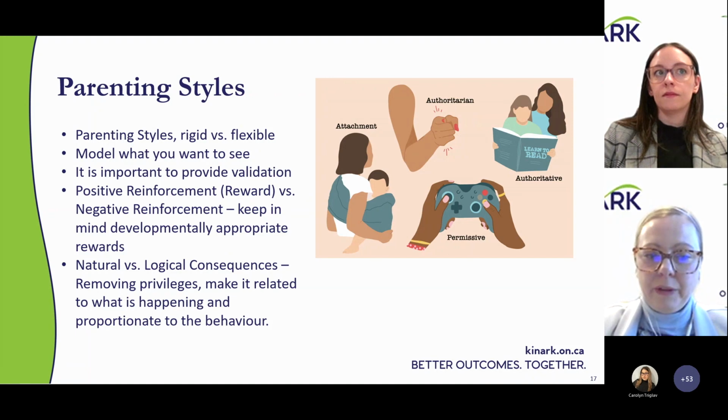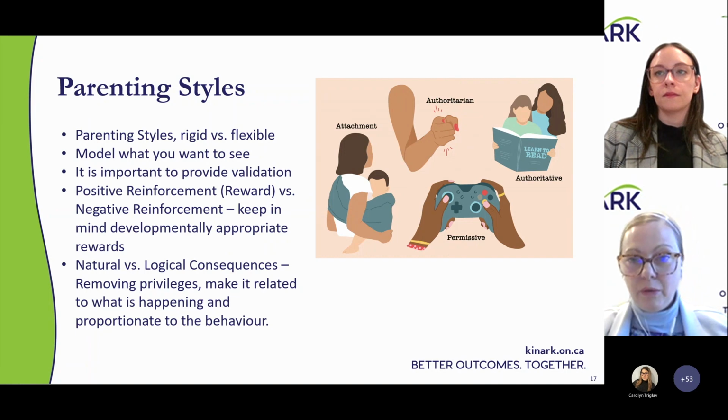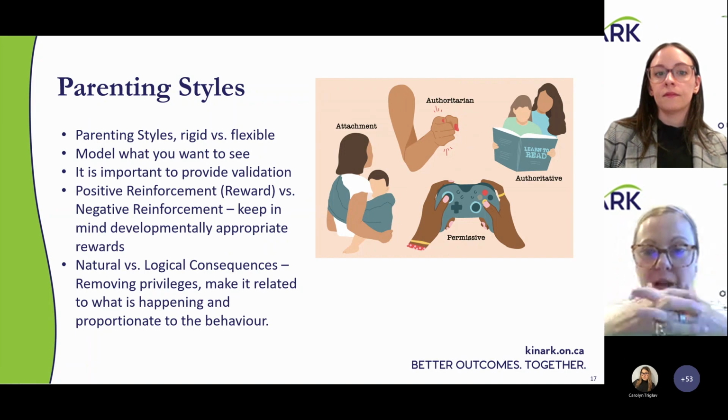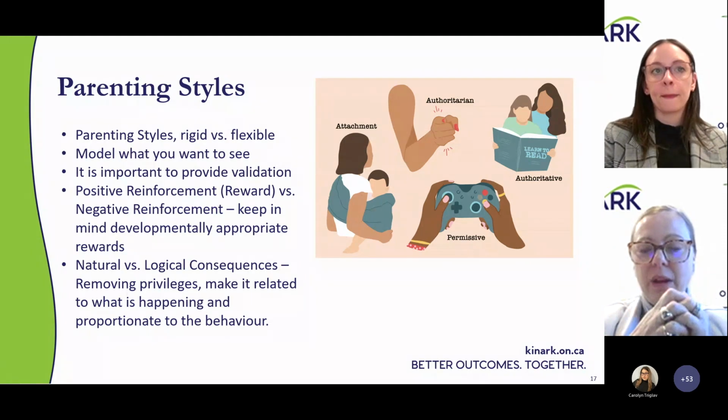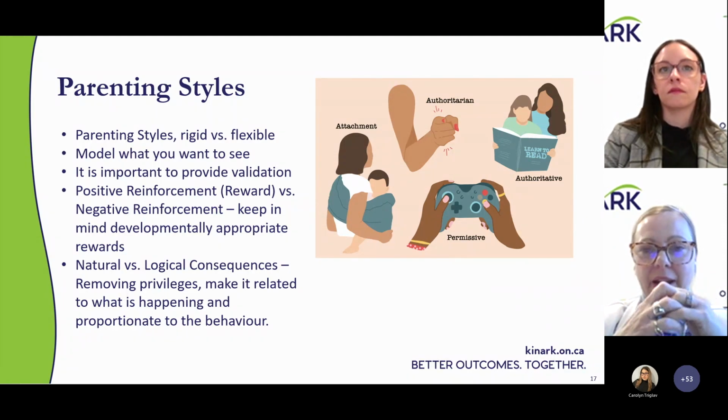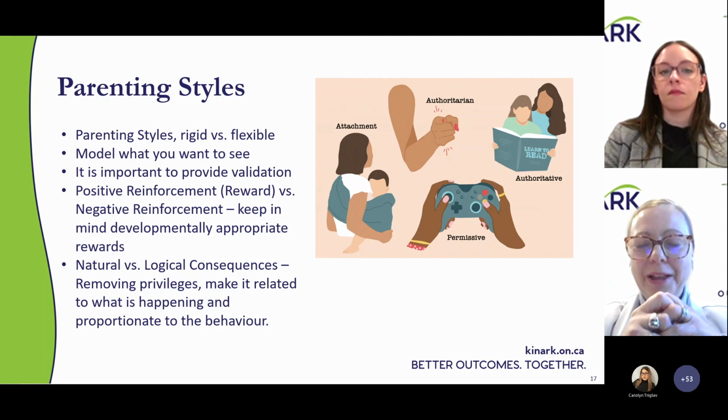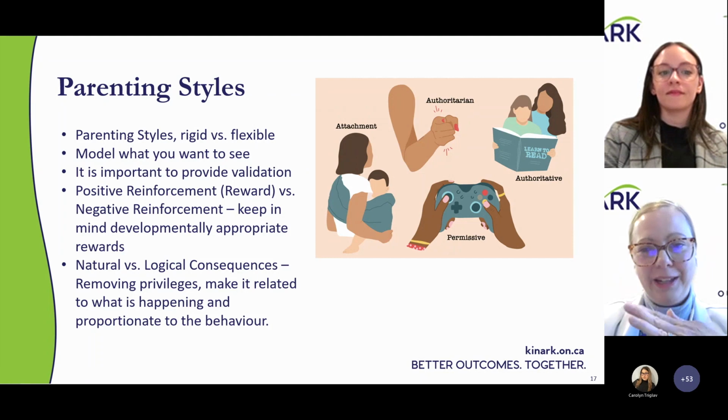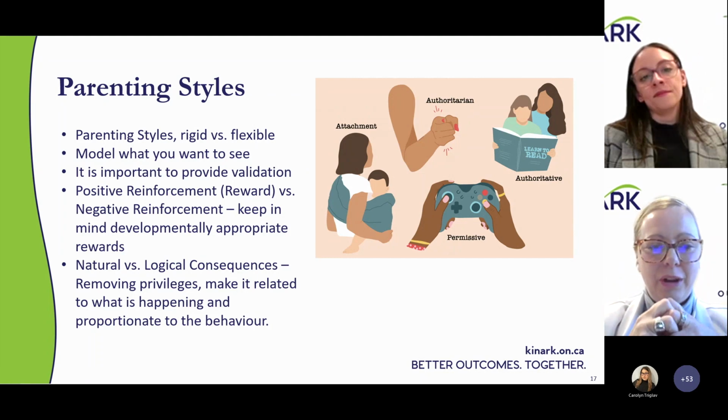Often permissive, or let's say more flexible, parents tend to be paired with more rigid parents. So this can often create conflict in terms of parenting together. The main goal in co-parenting is that you want to be on the same page. You might have different parenting styles, but you have to find some kind of middle ground, because when children misbehave, they often know that parents aren't the same. So they might check in with one parent and then check in with the other to see if they can get the answer that they're looking for.